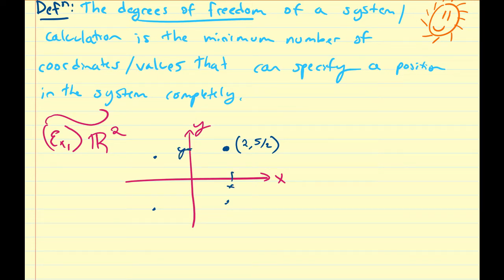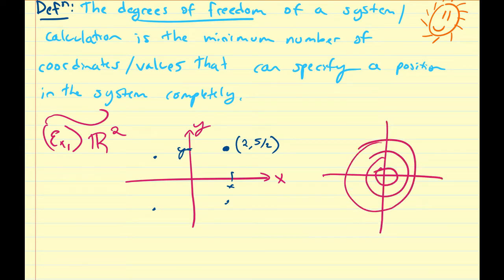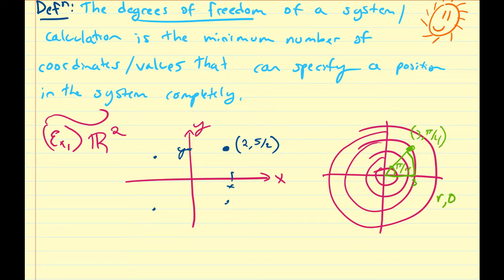Now this is not the only way to specify location in R2. Instead we can use a system known as polar coordinates, which is a circular way of representing space. For example, if I want to identify that point, it has a radius of 3 and an angle of, say, pi divided by 4. So I can correspond this point by 3 comma pi over 4 in the r comma theta perspective. Of course these are equivalent systems, there's a mapping back and forth, but nonetheless there are at least 2 numbers that must uniquely specify a point in R2.